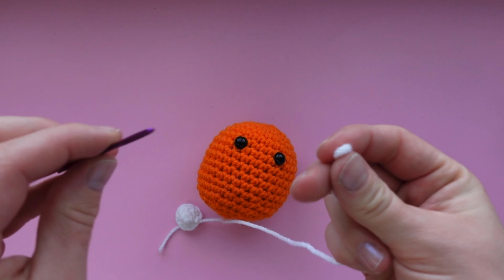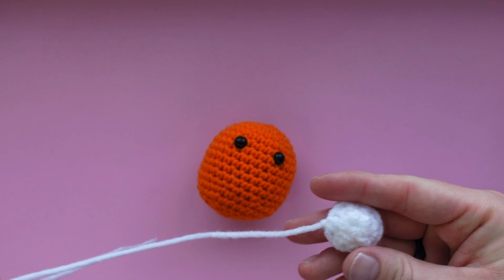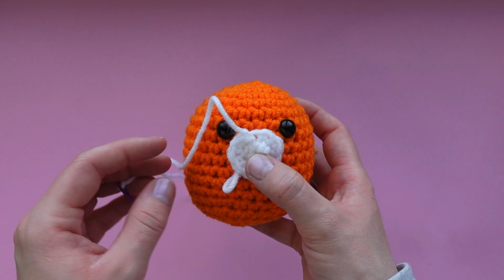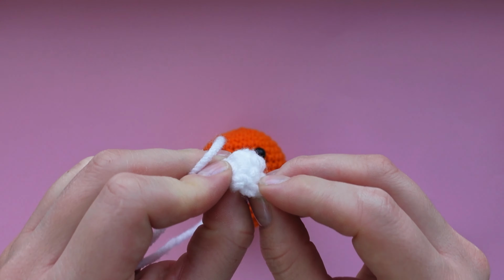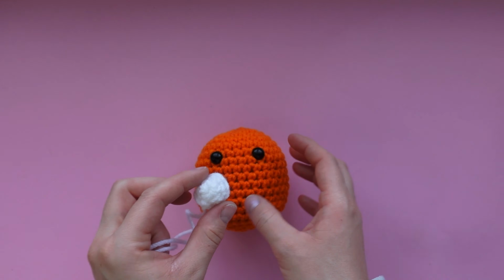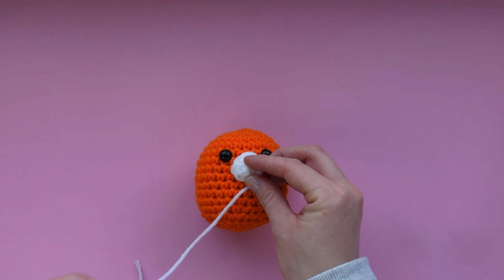Now we're going to sew all the pieces onto the fox, so we're going to start off with the muzzle. Thread your yarn needle. And if you've never sewn anything before, don't worry, this is super simple. All you have to do is place the muzzle onto the face where you want it. Make sure it's got a nice round shape. I like to place it in between the eyes like this.